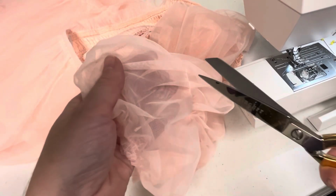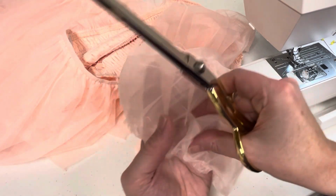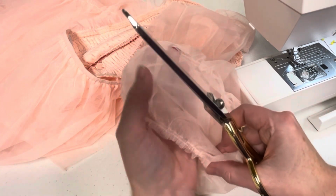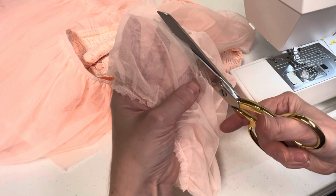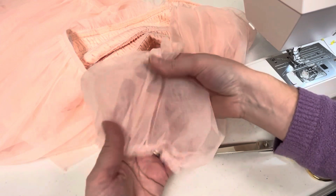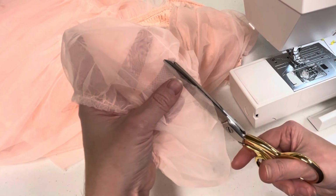So the way in which I do that is I'll just snip through a little bit here, and then I'll start following along near the seam, but I do just very small slits at a time, using your fingers on the underside to make sure that the other parts of the sleeve are not anywhere close to where you're cutting. And so really the scissors are gliding around my fingers. And now I'm going to untangle some of that. Making sure there's no fabric folded across that seam that I might cut.